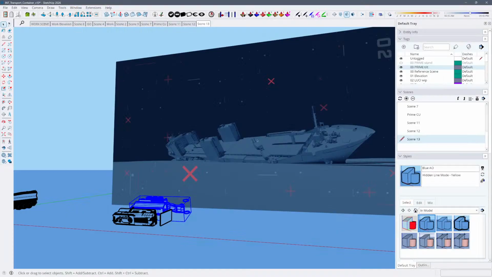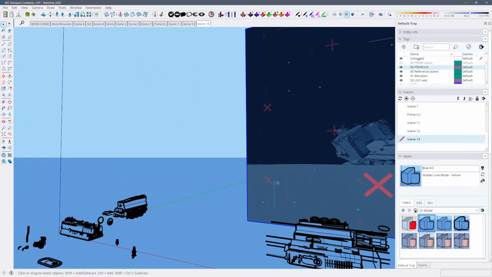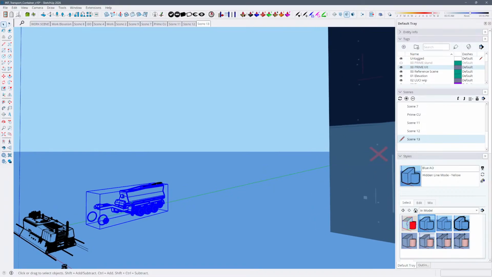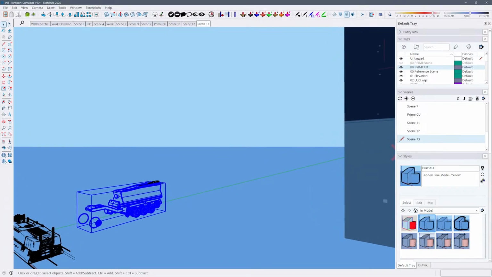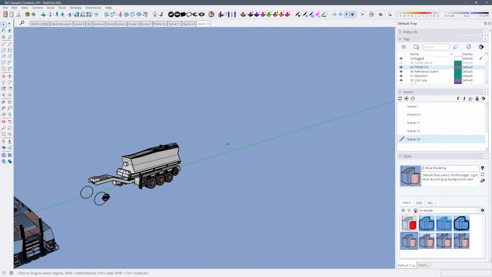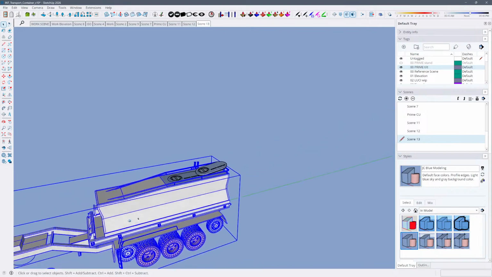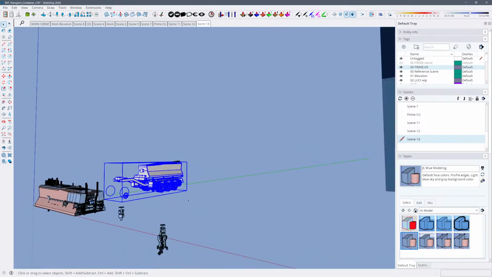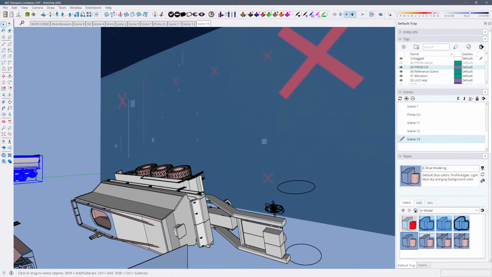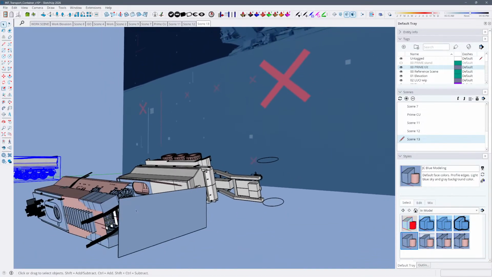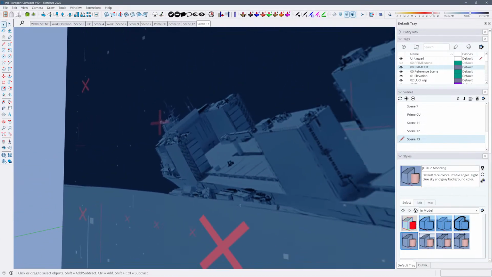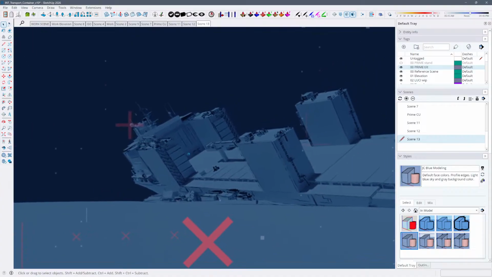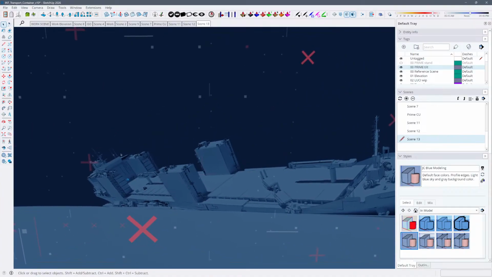They are inside a container like this that's tilted over like that, and that's outside this large ship.